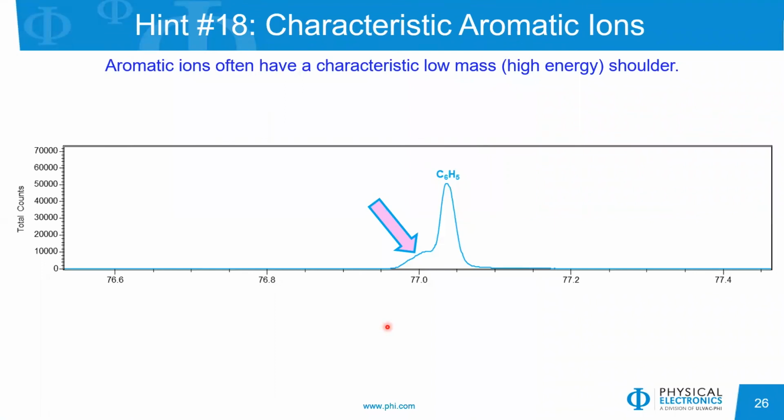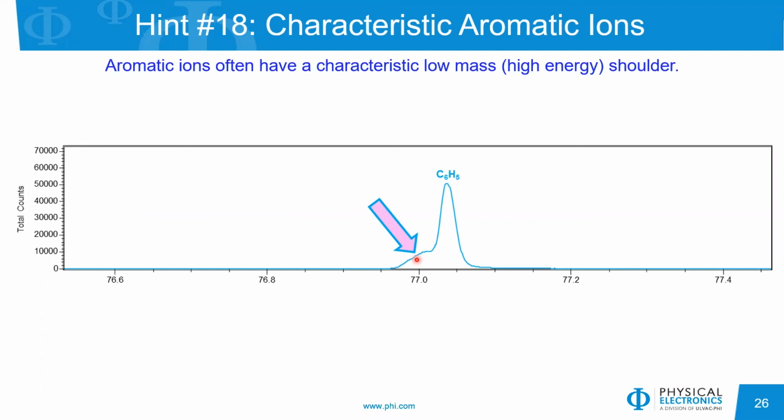When we're looking at polymers, it is pretty characteristic, when you're looking at some of the monomer units, that you will see a shoulder on the low mass side. Again, this is due to decomposition of the ions. In this particular case, the decomposition is happening in the extraction region, and so these decayed ions have a slightly higher kinetic energy than the main peak ions, and so we see this shoulder at lower mass. So this is not an uncommon observation.